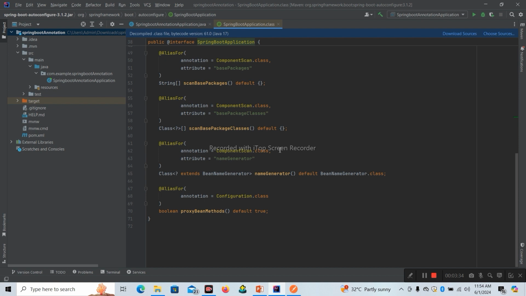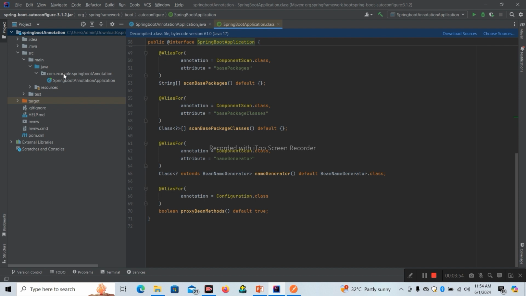The next is @ComponentScan. What does it do? In your Java application you will have one main class, and this is your main folder. Inside that you will have many other subfolders also present.